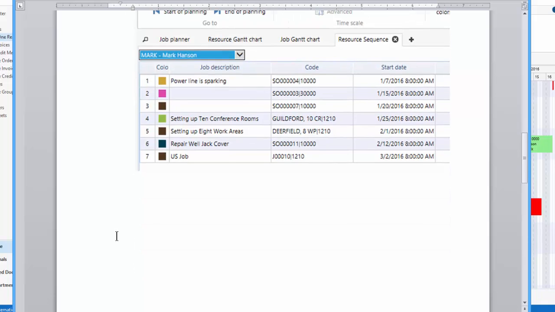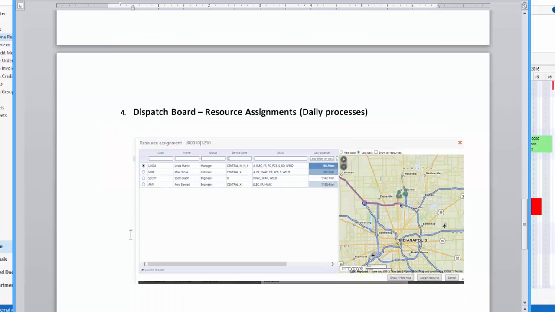And then the last thing I showed you was the dispatch board, where the new service orders or service calls or requests come in. New jobs, whatever in your term you use. Sometimes they're called work orders. They come in. We need to get that assigned to the very best technician.